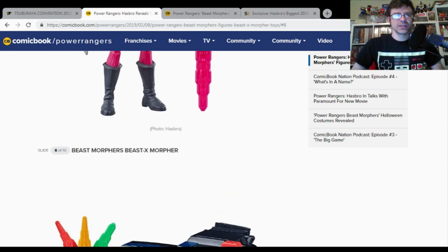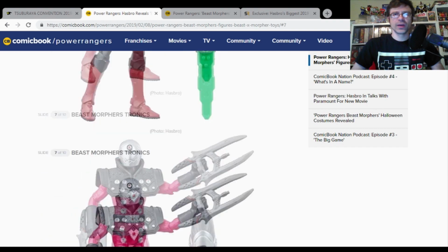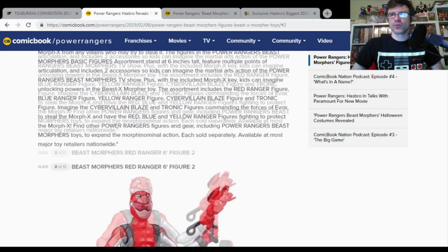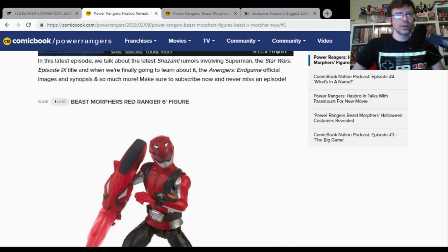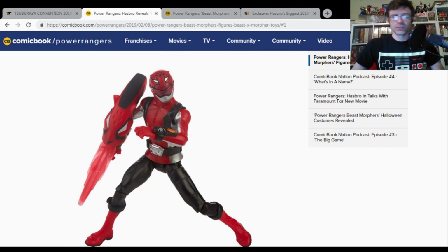Now what we see here, this is the Beast X Morpher. Hold on, I had scrolled through this before. Let me go back up to the top so we can look at this. Now these are the figures, and the figures I think look really nice. We have the Beast Morphers Red Ranger 6-inch figure. Looks very detailed, very cool. I mean, look at that. Even on his wrist, you see the Morpher, and it's pretty detailed.